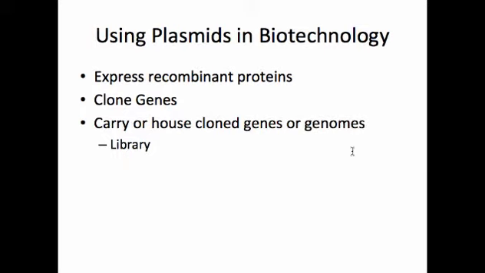When we do that, it's called a library. The concept is the same as a library that you would go to study in. A library is a building that contains many, many volumes of books, and a genome houses many, many different types of genes. So an analogy that's always given is a genomic library. Instead of having a building with tons of books, it's many plates of bacteria where each colony is like a volume. Each colony is like a single book in that it houses and contains a gene.